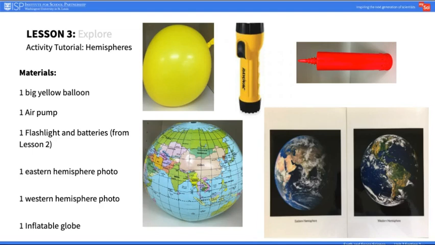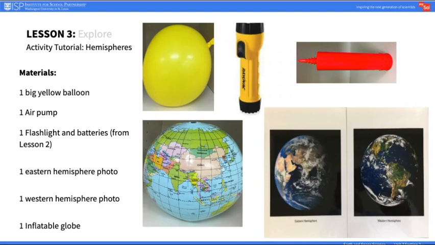The hemisphere photos could be attached with tape, or use binder clips and string to create a simple necklace students can wear. Have the student practice turning or rotating in place in a counterclockwise circle, alternating when the western hemisphere is facing the sun. When they are facing the sun, it is day. When they are facing away from the sun, it is night. Have them rotate several times, saying day, night, day, night. Be sure to use the vocabulary word rotation when discussing this movement with them.